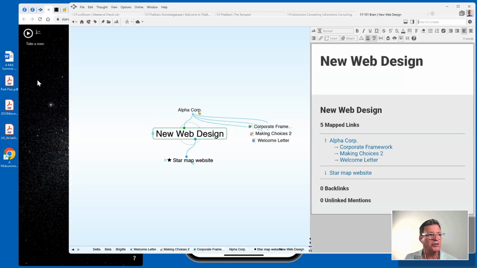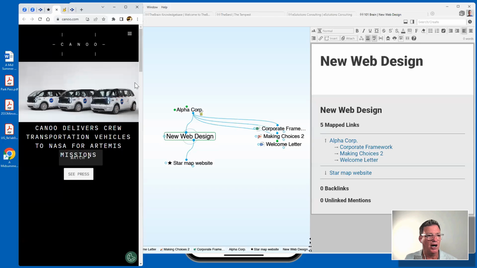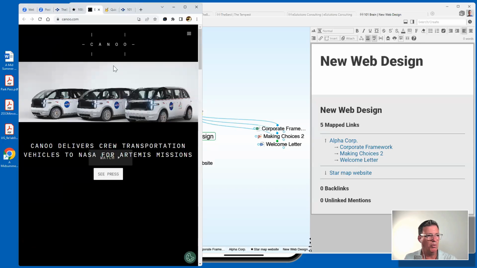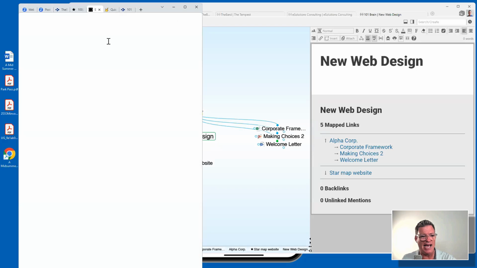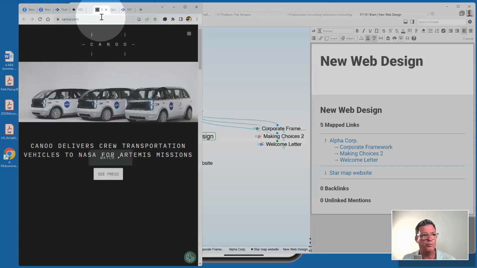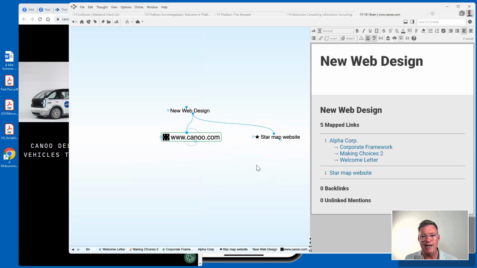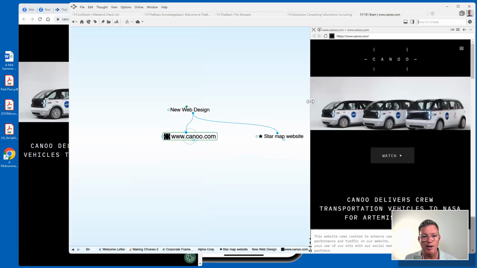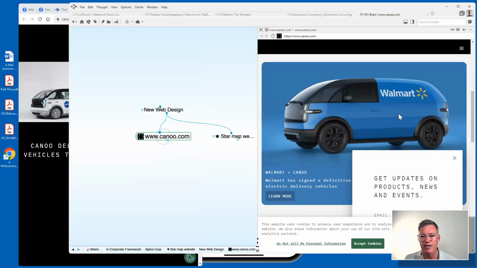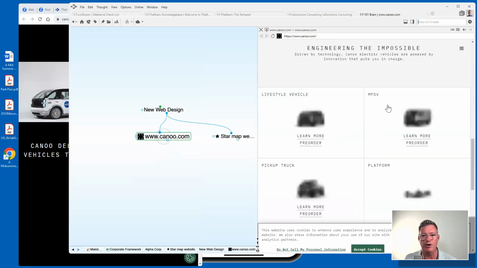So one more time, you drag and drop from the address bar. When you're in a browser, I think all browsers these days have a tabbed interface. The tab doesn't do it. If I try and drag the tab down into the brain, that tab has its own predefined set of rules, and it's just going to drop it into a floating browser of that browser type. So grab that icon in the address bar, click and drag into the brain, and once again you've got easy access to that website. It's going to load up right there in the content window. Any interactivity is going to be available for you there as well.